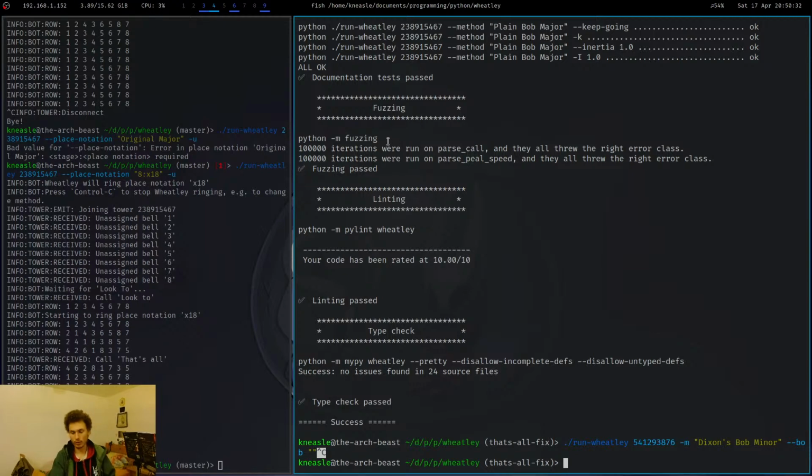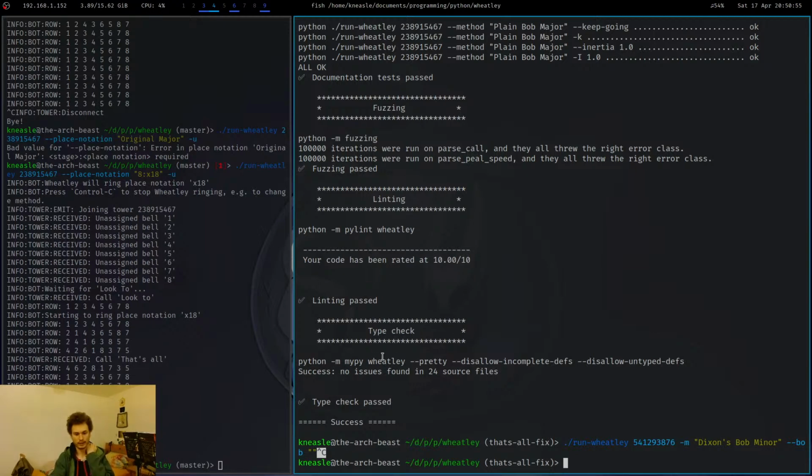It doesn't check that all of them succeed, because obviously they won't. If you feed garbage, you'd expect errors. But it checks that the errors are one of the small number of errors that we expect that are human friendly, and it doesn't just go haywire. Linting is just generic checks for like, oh, have you assigned to a variable that doesn't exist, stuff like that.